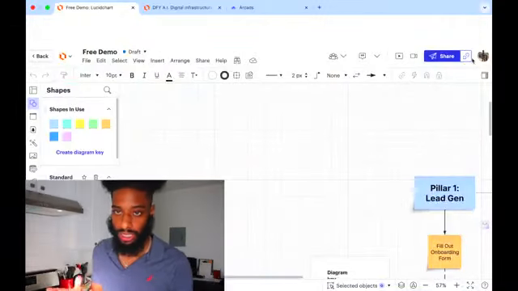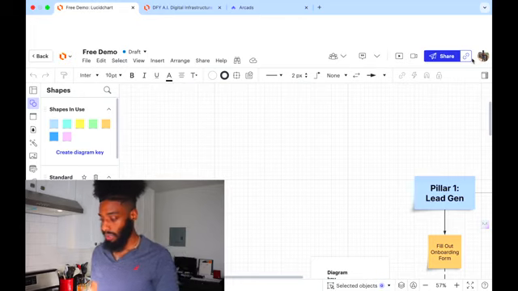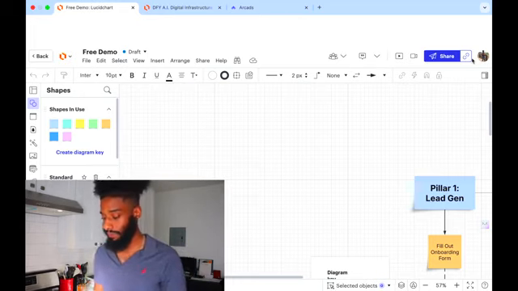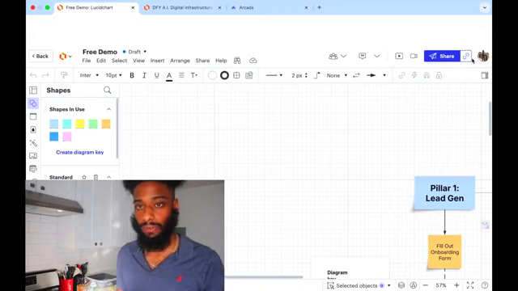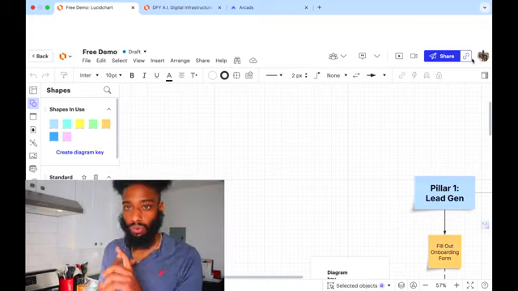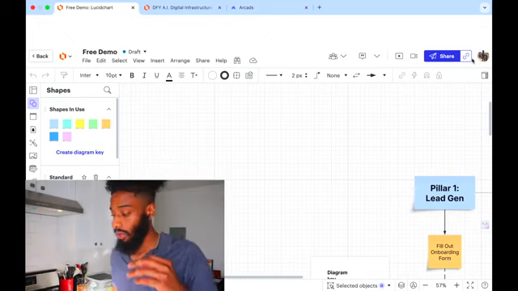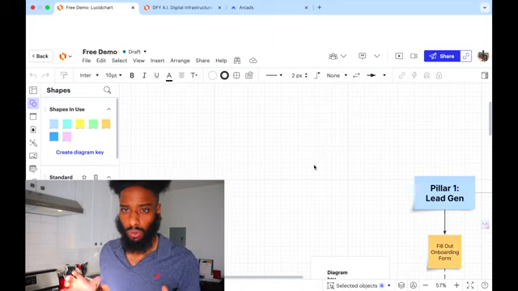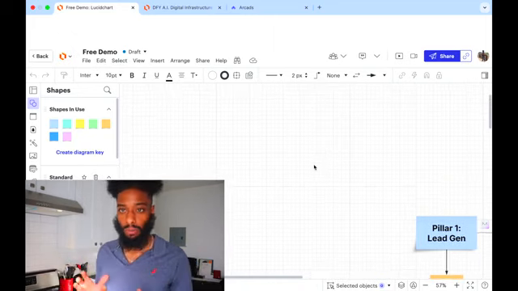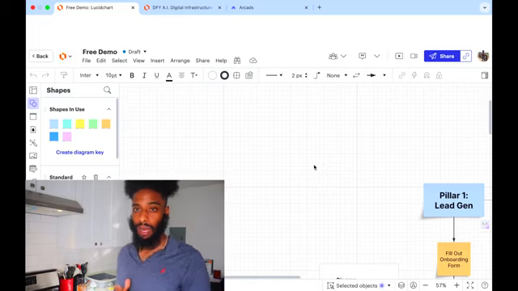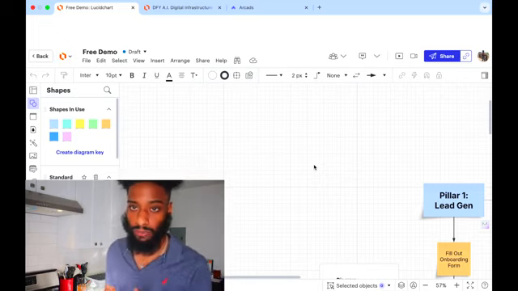So we're going to start with pillar one, which is obviously lead generation. So we're going to start with the onboarding process. Everybody needs to have a type of funnel to put their clients in one group, in one section. So we first have people fill out an onboarding form. If you guys know a website to use for having an onboarding form, I preferably use jotform.com. Have people fill out the questionnaires for your business.